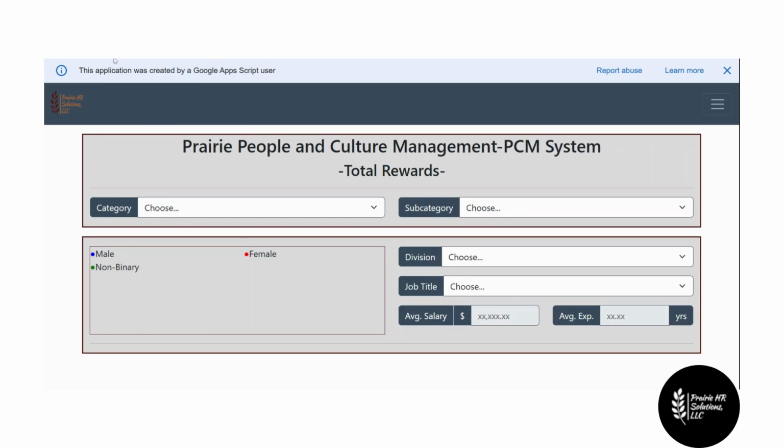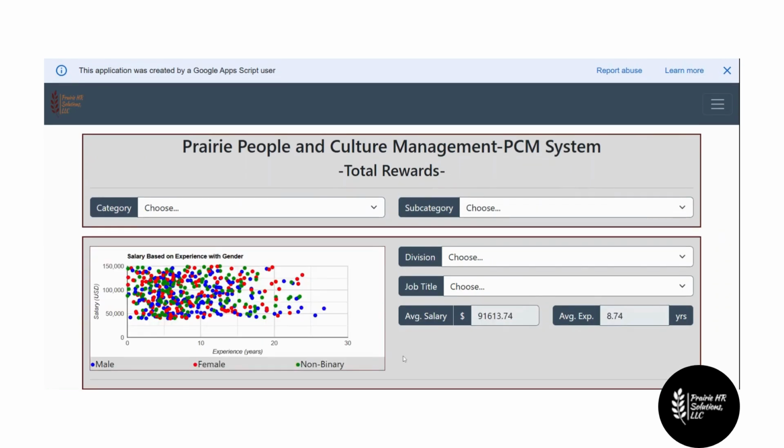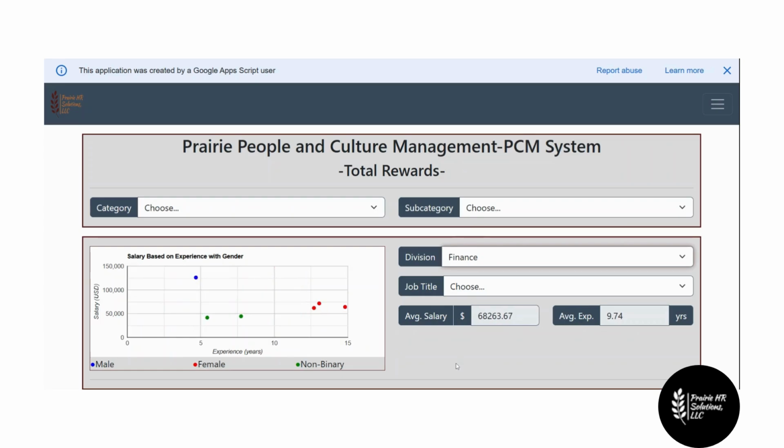Okay, so let's refresh this and see how that works now. And there we go. Now you can see that all of our data is populated here. Once this data is populated, it then finds the average salary and experience of that data. And our filtering should still work. Let's go finance.